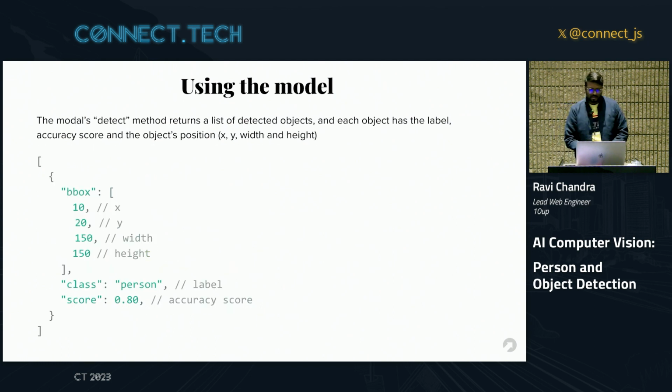And what it returns is a list of objects that are detected in the image itself. And we can see it's a list, and each item is an object with the properties bbox, class, and score. Class is what it thinks the object is. Score is how accurately it thinks it's that object. And bbox is the bounding box. It's your x and y parameters of the position of that object in the image, and then you have the width and height. Using that, since you know the x and y, and you know the width and height, you can identify where that object is located.